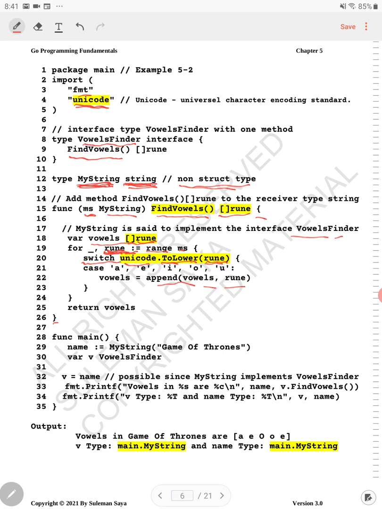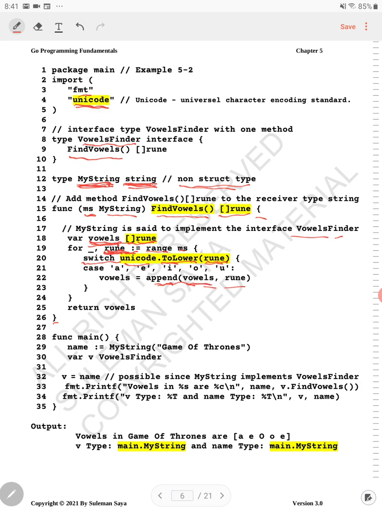in this case, after it finds a character that is a vowel, it is going to append to the slice. Okay, so it is going to append to the vowels. So vowels is a slice, so it will append to the vowels.